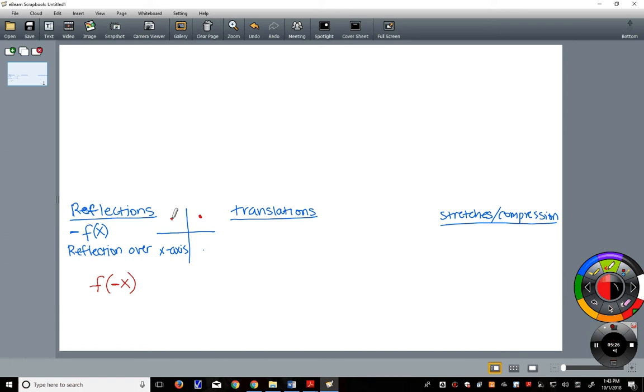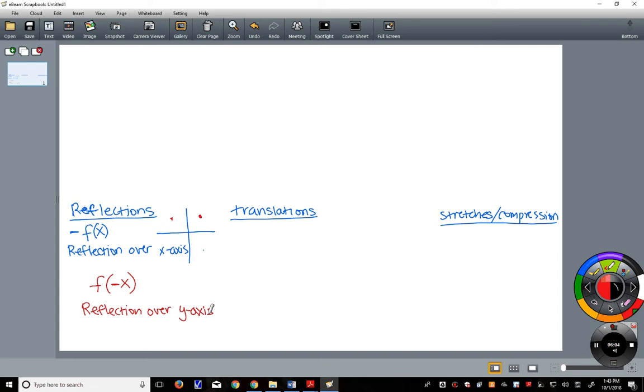Things that had positive x values will then be flipped on the other side and have negative x values. If you had a negative x, it would flip it over here and it would have a positive one. So this negative is affecting the x values, but when you change the sign of the x values, you're flipping or reflecting over the y-axis. So this transformation is also causing a reflection, but we need to understand that this reflection is happening over the y-axis. Okay. Is everybody okay with anytime you see multiplying by a negative, you should think reflection?